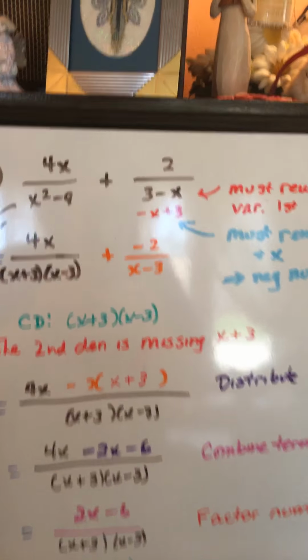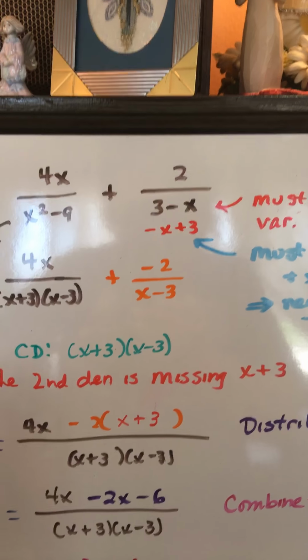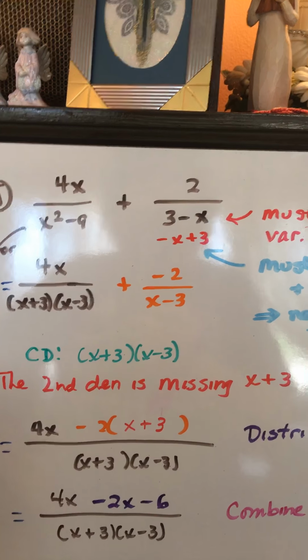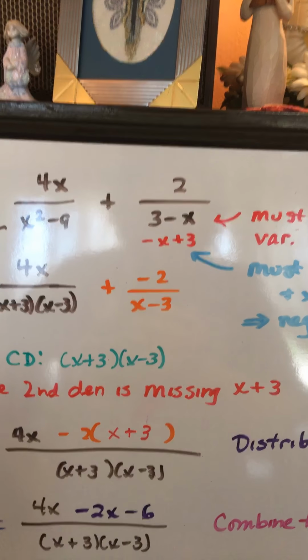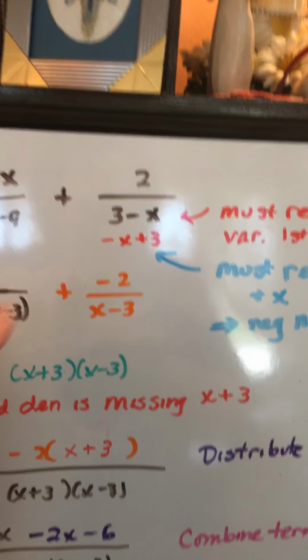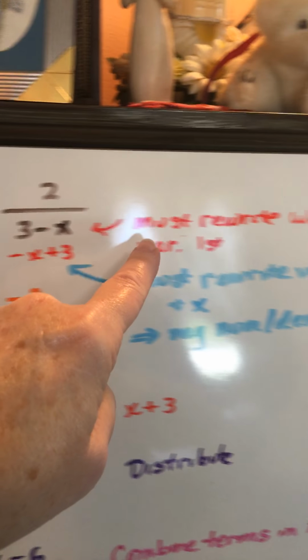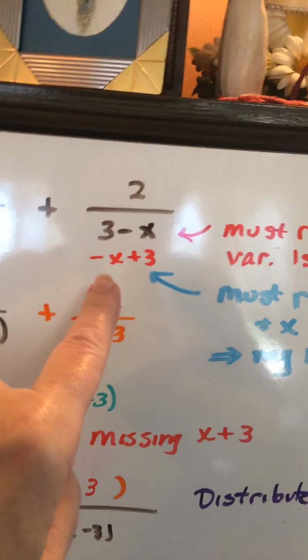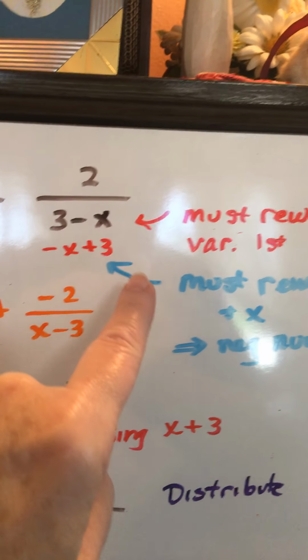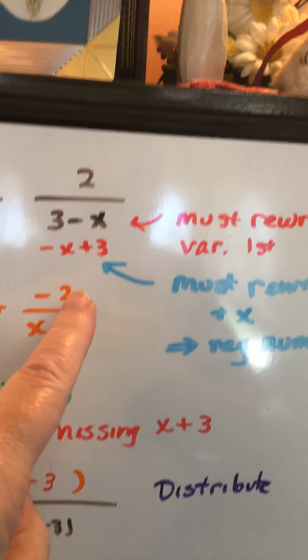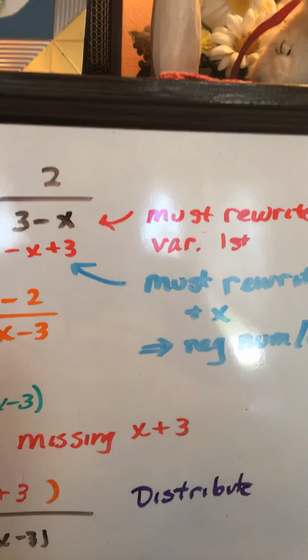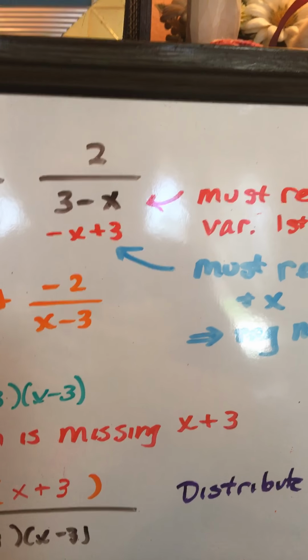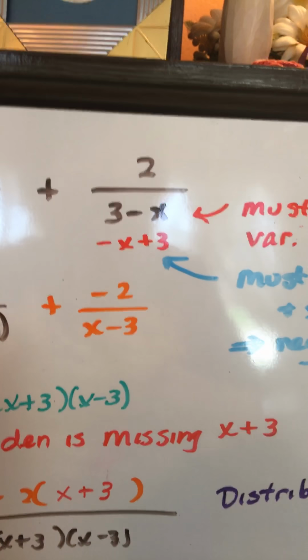All right, to the next trouble that we ensue in these problems, which we already did on a spring break worksheet. We don't like to see 3 minus x. We always want to rewrite with the variable first. So I have negative x plus 3. Then again, we don't like a negative sign on our variable because when we factor, we've always had a positive sign. So what do I need to do?